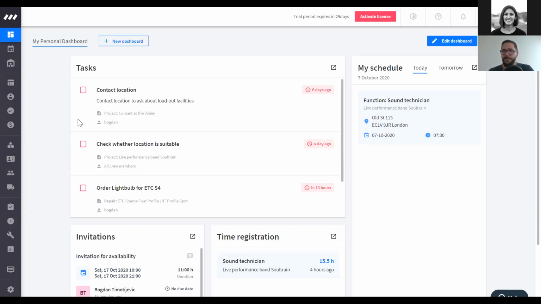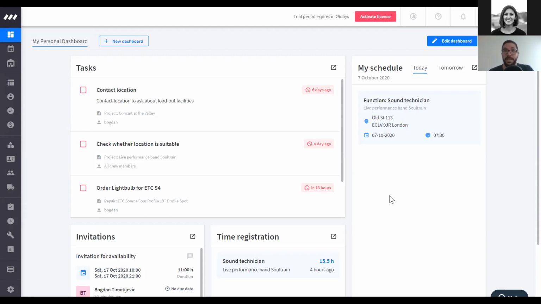So, if you have seen Rentman in the old interface, nothing severely has been changed except for the visuals. All the functionalities are still there. They have just been rehauled to be more intuitive. And speaking of the dashboard, this is the first module that we are taking a look at, and the dashboard provides an overview of everything that is current in the upcoming week. Also, we can see what is happening for us today or tomorrow.